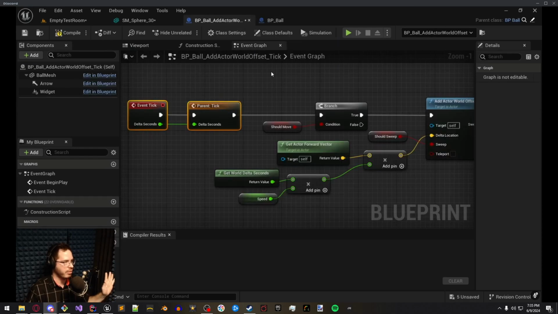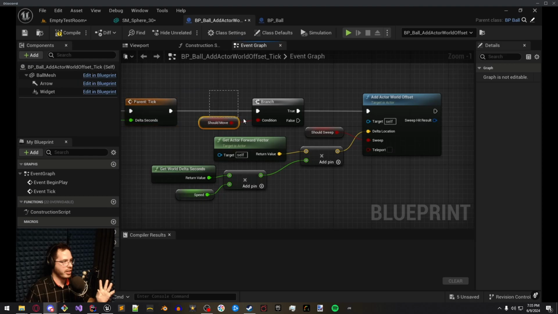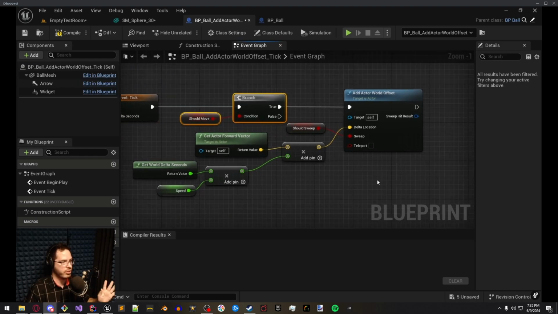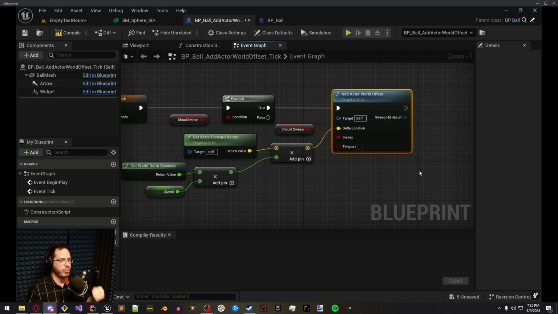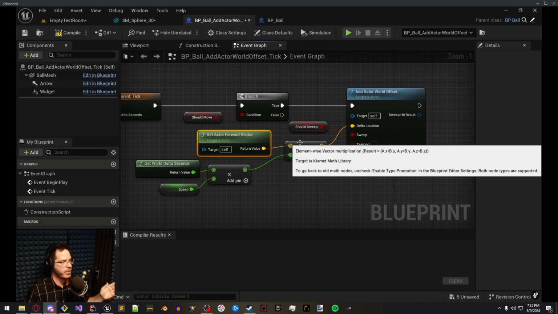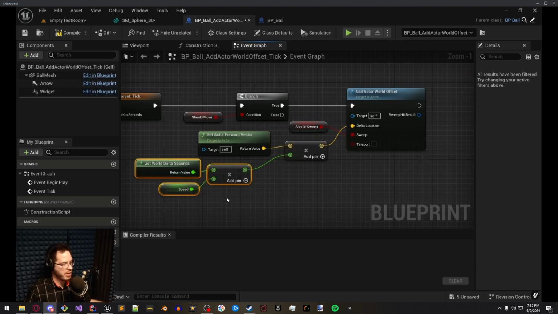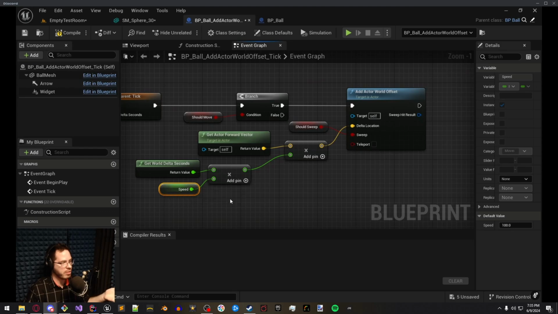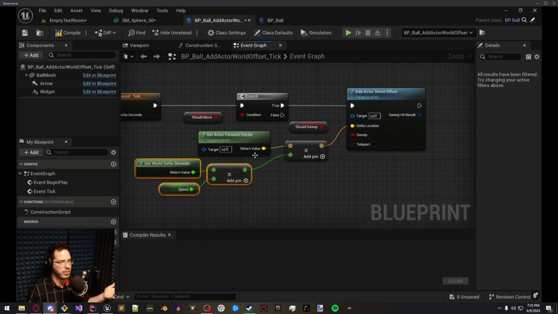That's all it's doing here. So what we're doing in tick is checking if should move. If that's true, we'll start calling add actor world offset. And all we're doing is getting the forward vector and multiplying it by a certain amount. That amount is a speed multiplied by delta time, or get world delta seconds, just so the movement is frame rate independent here.